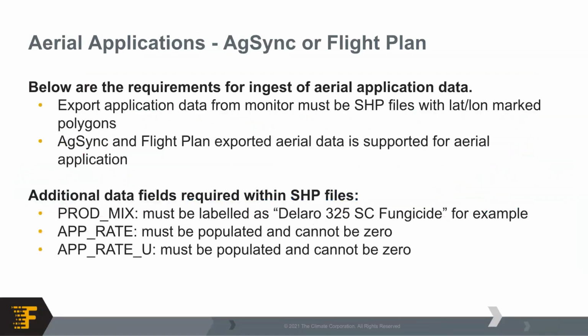So here are a few key requirements that we require in those shapefiles for them to come in as an application layer. First and foremost, exported application data from a monitor must be in the shapefile format with latitude and longitude marked polygons. Jake touched on it a little bit ago. So the shapefile components are going to contain the SHP, SHX, DBF, and/or PRJ. Without those latitude and longitude marked polygons, our data inbox won't be able to render and tell where that actual aerial application was applied. The good news is the majority of aerial application displays already have this functionality. So that shouldn't be much of an issue for those shapefiles to contain that information.